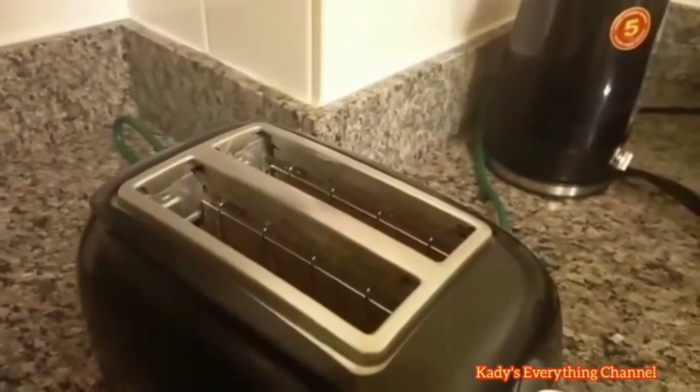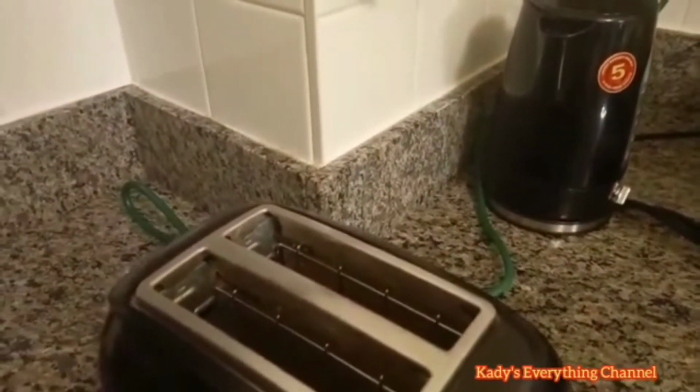Over here, it was all brown, like when you're using things. And a toaster, they tend to go bad fast if they're not cleaned properly, especially in these areas, like right in here. I don't know if you can see it, but right inside these areas, as you can clearly see, all in there is just nice. So guys, I was looking for a part that I could actually pull the toaster apart, but I can't. Only thing I could move is the thing at the back here, and clean. I can't really get to move it out.